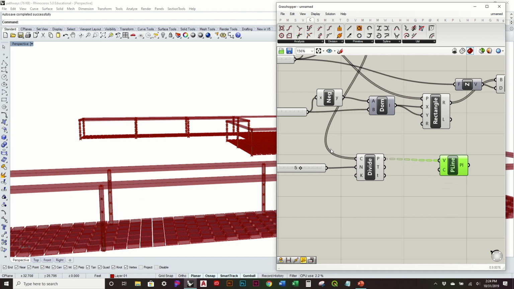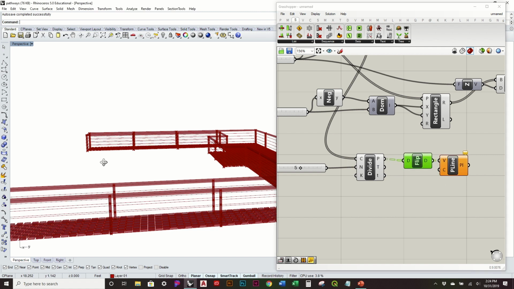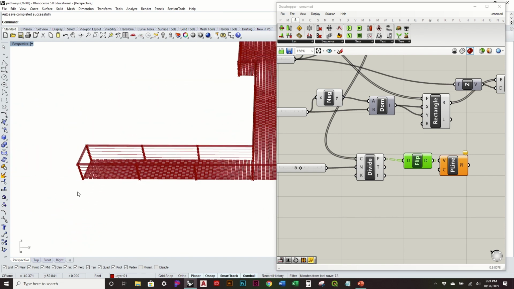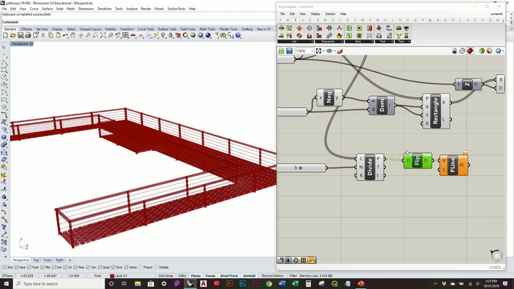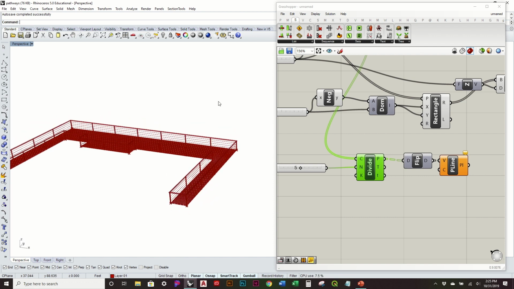And instead of them going that way, because it's just going to basically recreate that, I'm going to go to Sets, Tree, Flip Matrix. And now instead of them just creating a vertical line, it's going to go from this line to that line to the next one. Right, so now here's my cross curves. And these are basically like, you could have it as a cable or something. But again, it's pretty simple.